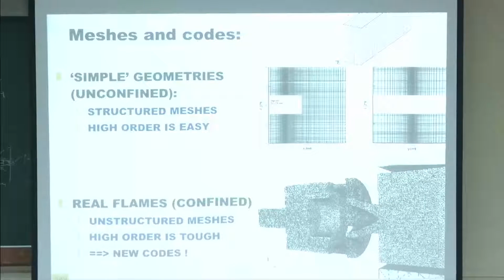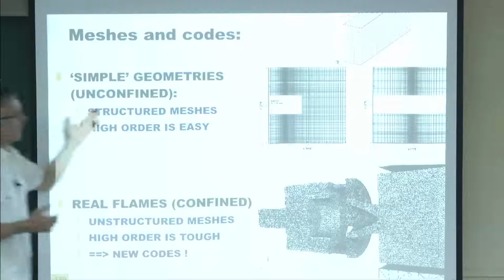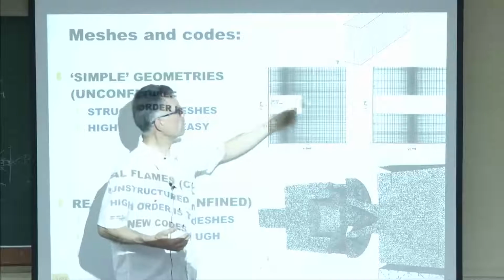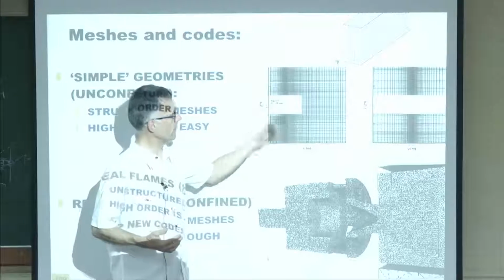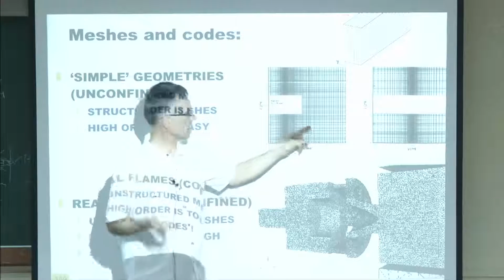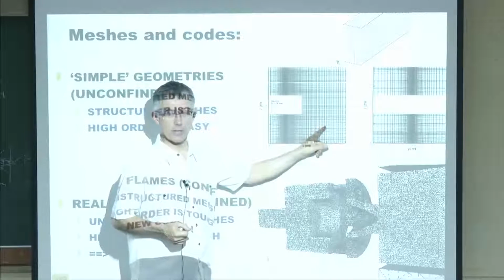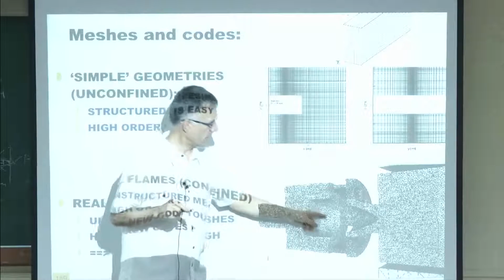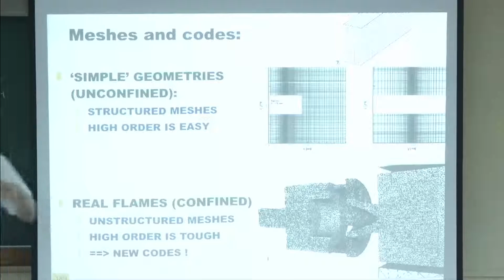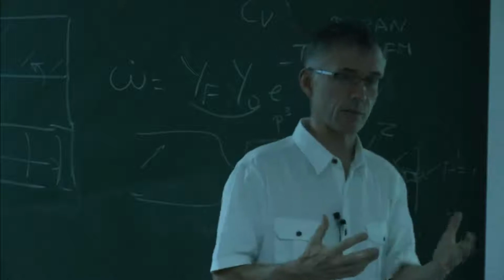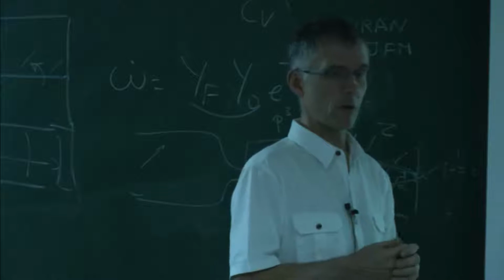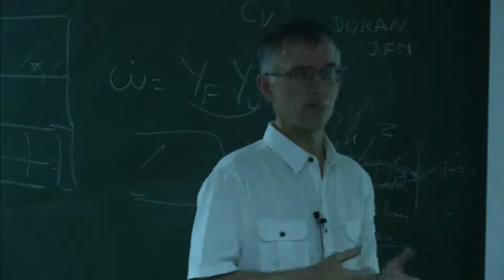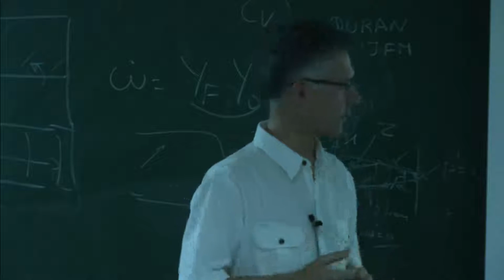So just to look at the typical meshes, if you work for an unconfined flame, this is what you're going to do. The mesh is simple. You can even put some kind of obstacle here, but it's going to be what we call an IJK mesh. That means if I'm sitting on that point, IJ, I know that my neighbor is I+1 and the other one is I-1. So it's going to be very useful. Here, if I do a real chamber, the mesh is going to be unstructured because the meshing time today is the main problem. When we work with LES for gas turbines, we know that it takes more time to create the mesh than to compute the flow. So meshing is absolutely the first problem.